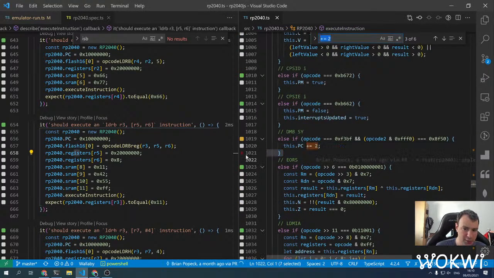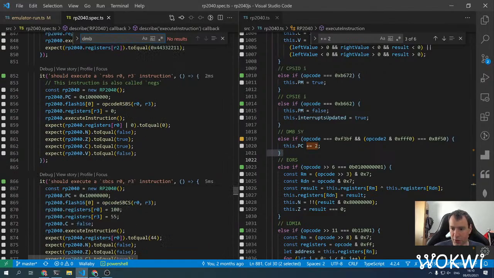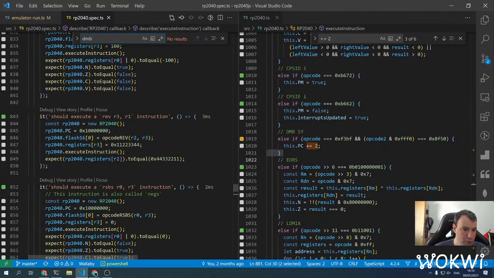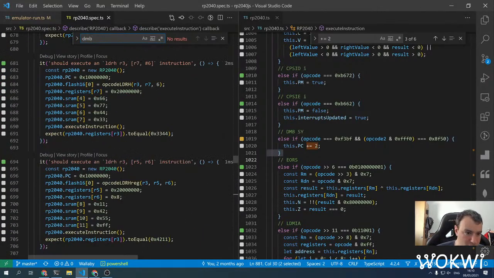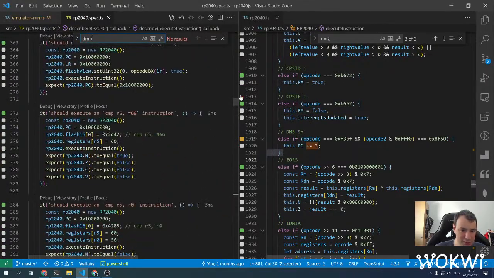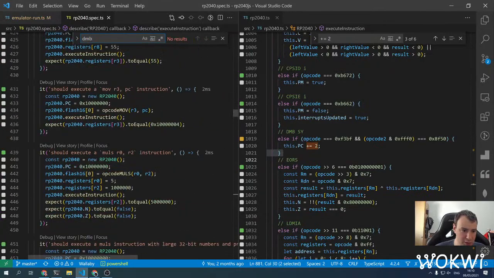DMB, yeah, DMB. We don't have a test case for DMB, so we can also create a test case for DMB. So let's start with the DMB and then just copy paste it to all the others. Where should we put that? After C. Okay.